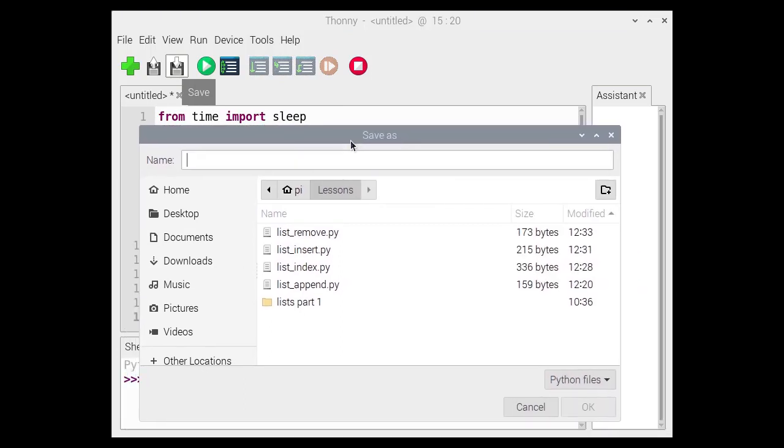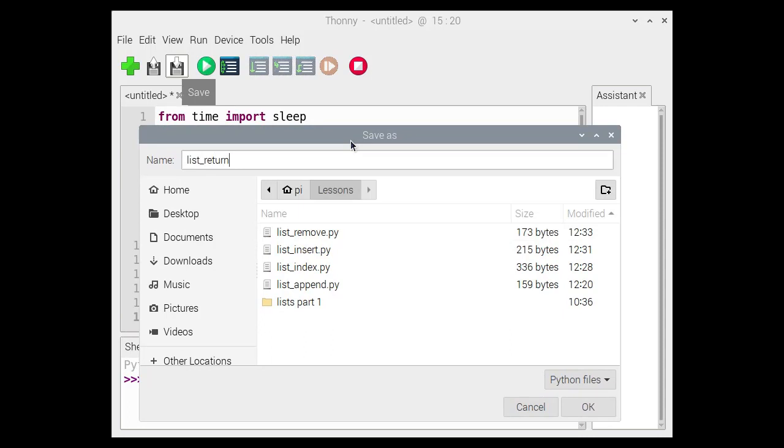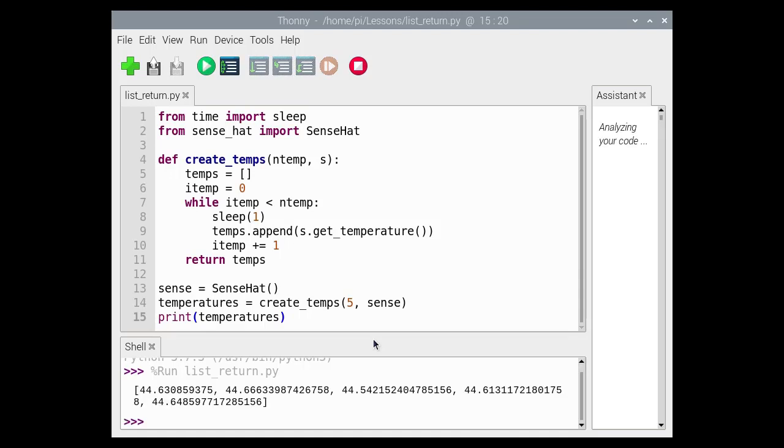We'll save this as list return, and we'll run it. And yes, it really is this hot here.